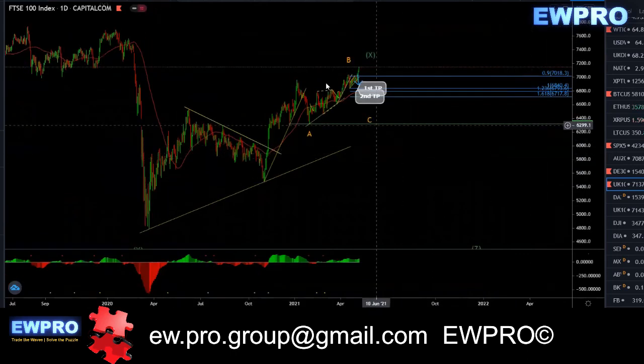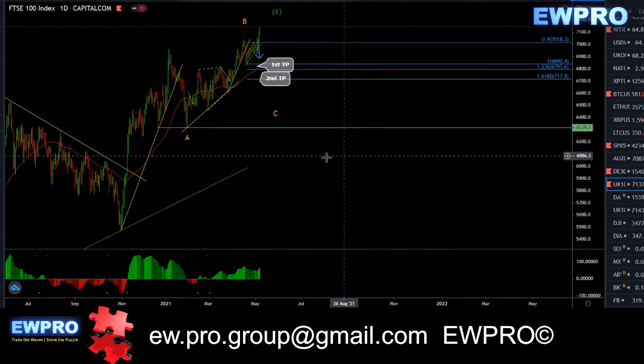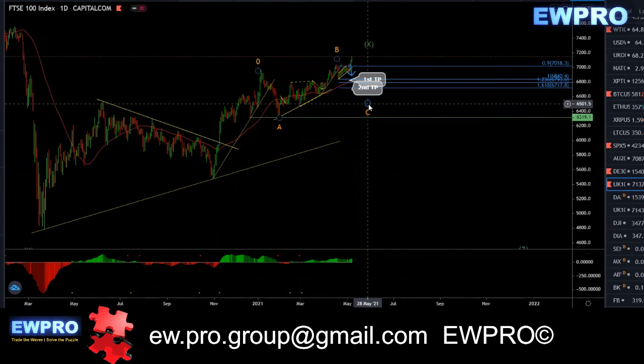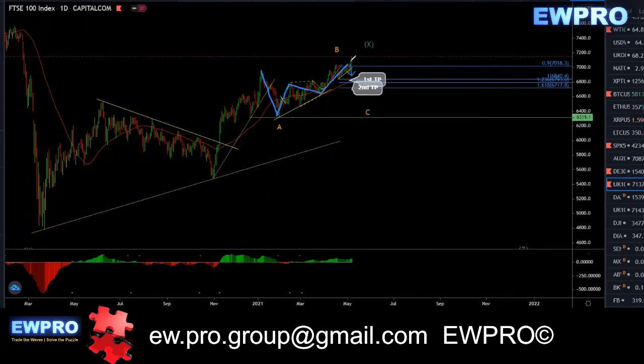The problem is, we're looking for a correction like this. If we're not going to get that Z down, we're looking for a correction that size. We got this sharp move down here. We broke that top last week. We're getting that bearish divergence. This is still choppy, so we can still look for that A, B, C. It's starting to get too far, starting to become invalid, but it's not quite invalid yet, so we can still look for that C down, because there's nothing to go with this A wave. Maybe we'll get something like this in here to finish off that B wave and then get a C down.